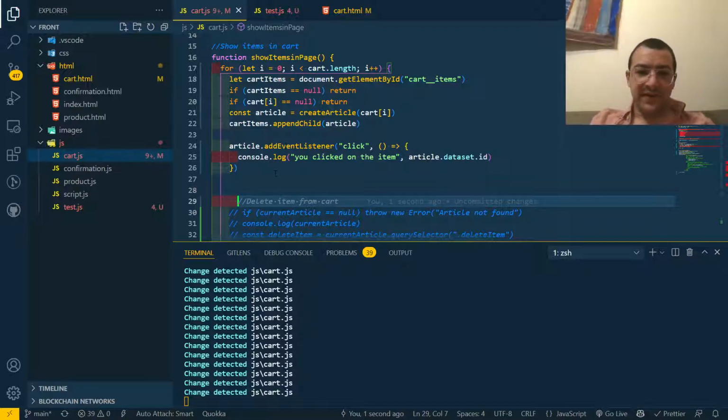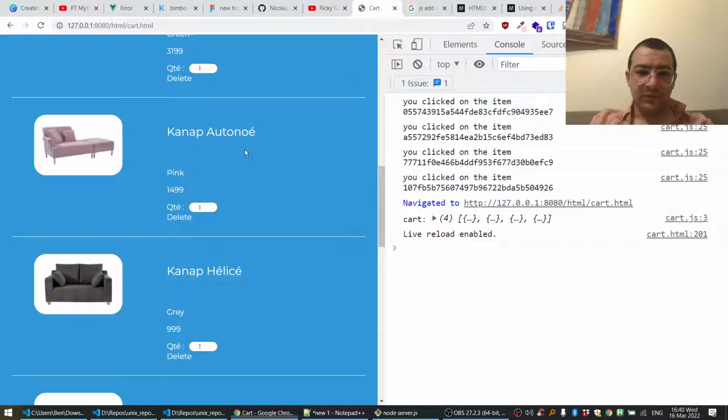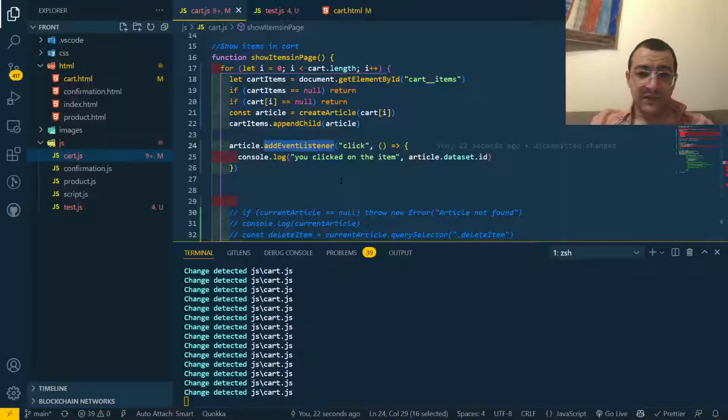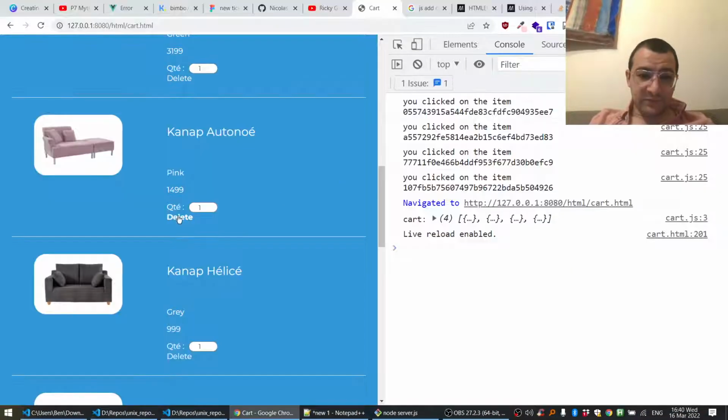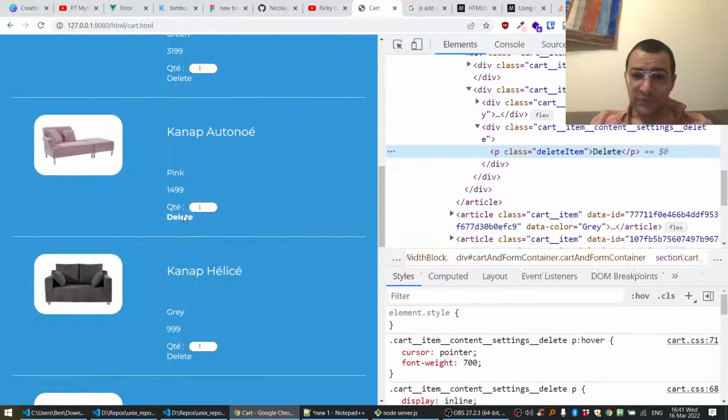However, we don't want the addEventListener on the article, we want it on the delete item. So we might have to look for the delete button again. So we might have to look for it in the HTML, which is what I wanted to avoid. You see, all our delete buttons have a class of delete item.